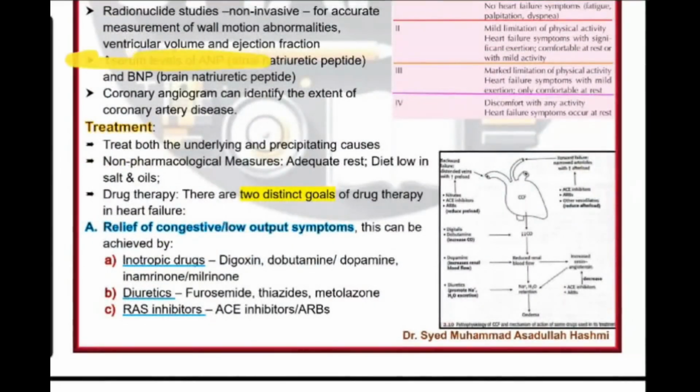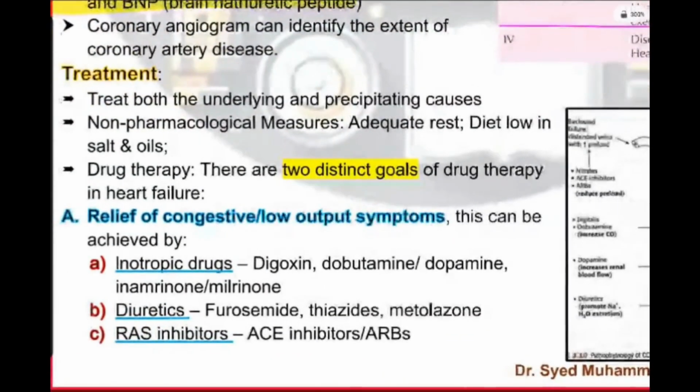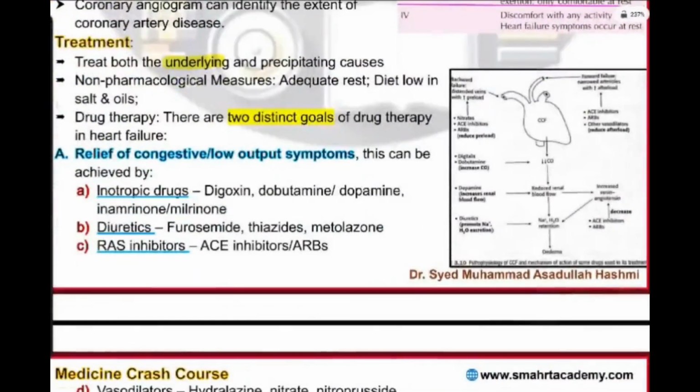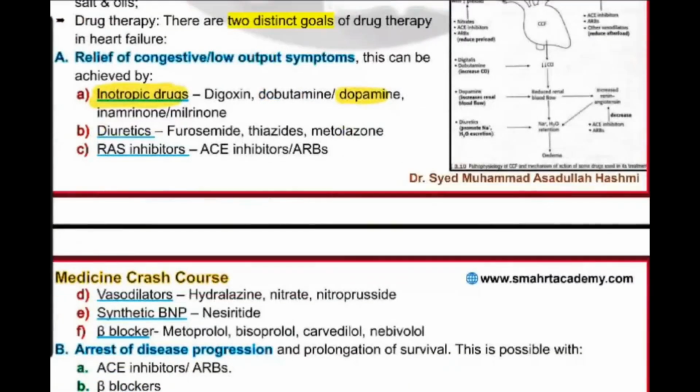But the main difference is ANP and BNP levels are rising. If ANP and BNP levels are rising, it means the heart is failing. How do you treat this? You have to treat the underlying causes. First, give inotropic drugs to increase the pumping. The main inotropic drugs are digoxin or dobutamine. If the patient has some renal injury, AKI also, you give dopamine. Dopamine works on the heart, increasing the heart rate, and also dilates the renal blood vessels. So dopamine is a very good drug.